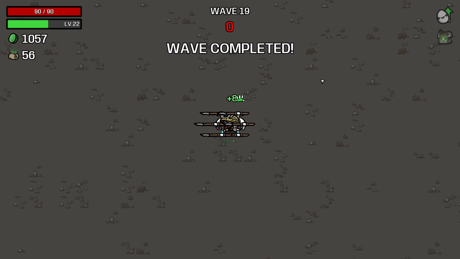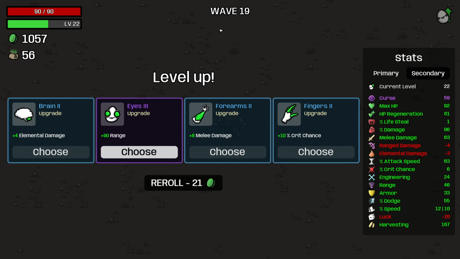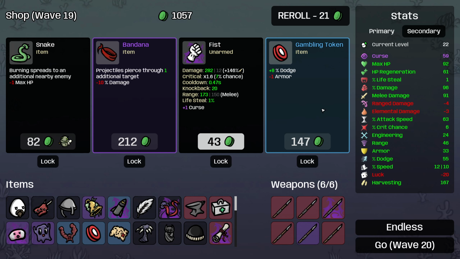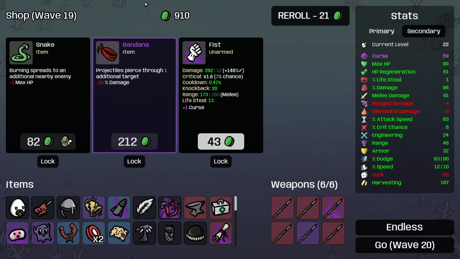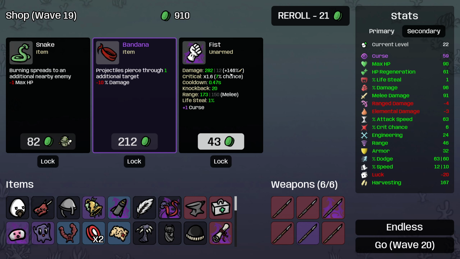So we're benefiting from all the things like hunting trophy and everything like that without having to put any investment into it, which is awesome. Yeah, we'll just take 8 melee damage. I just want to kill the bosses as quickly as possible. I will go over dodge cap. That will help out. The Cursed Fist for 282 damage.